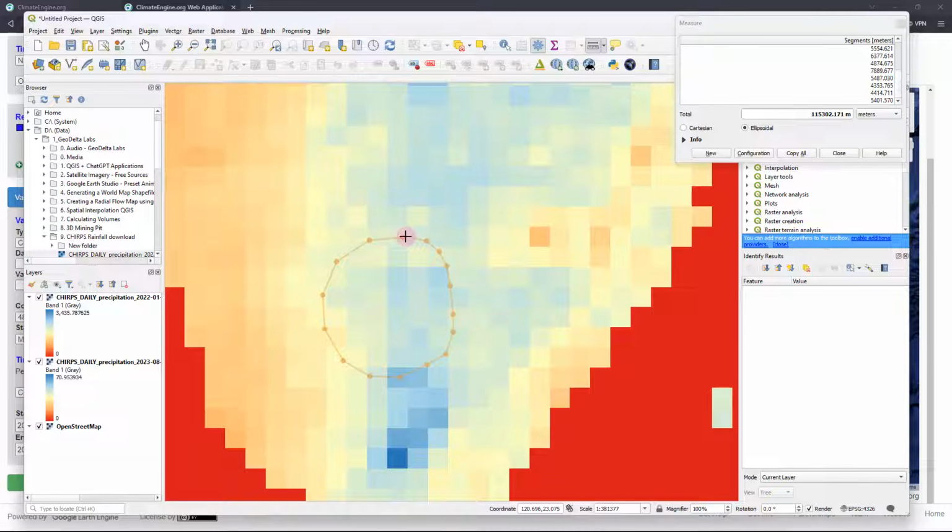If I were to select the mean, what Climate Engine is going to do is, for each particular day, it's going to take the average of all of these pixels and just give me one single value for each day. That means if I selected 365 days, it's going to repeat this process over and over again for each day. That means for the entire year, what I'm going to get as my precipitation value is not just one single pixel, but the average of all of these pixels that fall within my specified range like this.